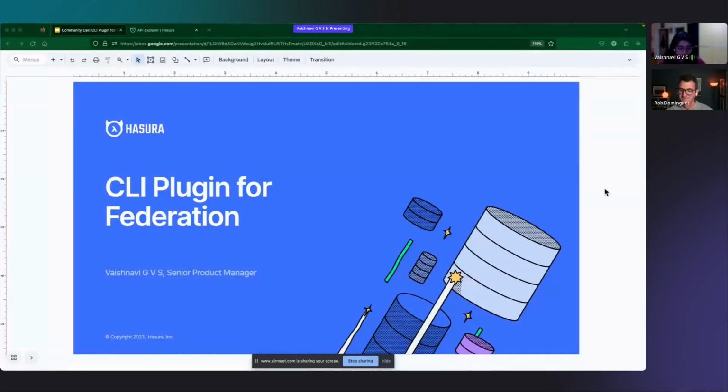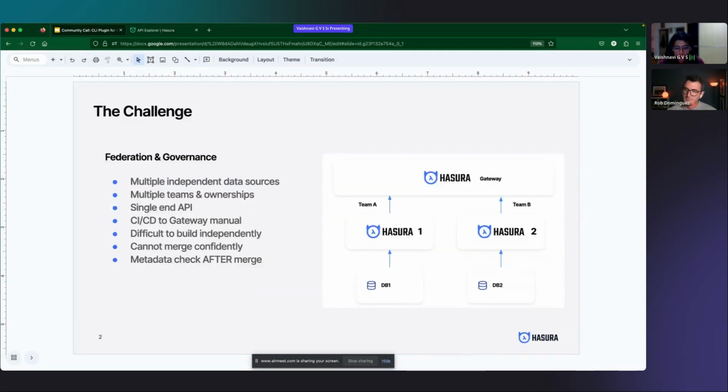Okay, perfect. Hey, folks. So today I'm going to be introducing an exciting new plugin, which is the new CLI plugin for GraphQL Federation. So I'll quickly walk through what the challenges were and why we decided to go this route. As a subgraph owner or as a supergraph owner, and a lot of our users are using Hasura for GraphQL Federation and data federation, as a subgraph owner, a lot of times I think about, hey, if I have a bunch of remote schemas that I'm modifying on my end, how do I make sure that this remote schema after modification is not breaking anything else in the gateway?